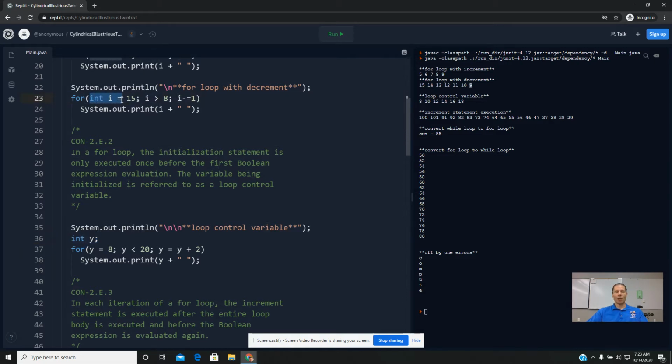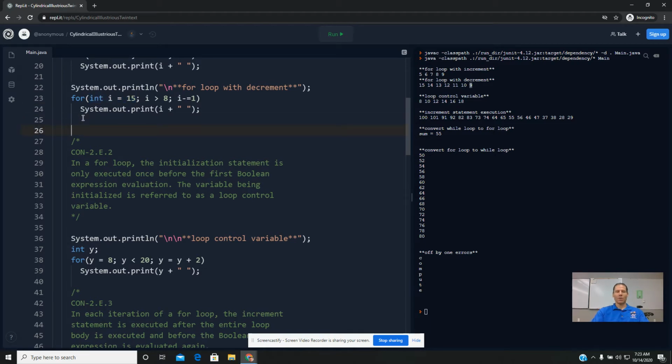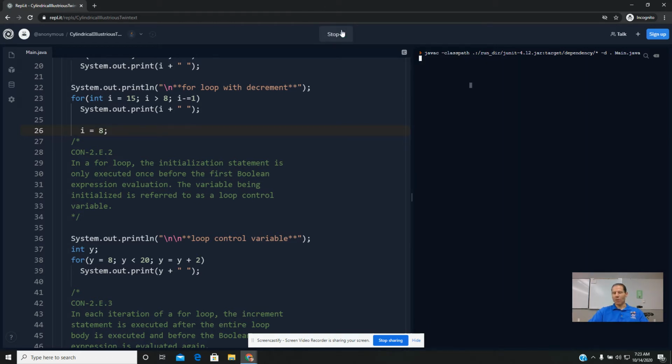If you do declare a variable here, that variable is only accessible within that loop. So if I came down here and tried to do something with the i variable, it's going to tell me that it doesn't understand what that variable is. That loop has a limited scope, we say, and it can only be used within the confines of that loop since I declared it within the body of the loop.